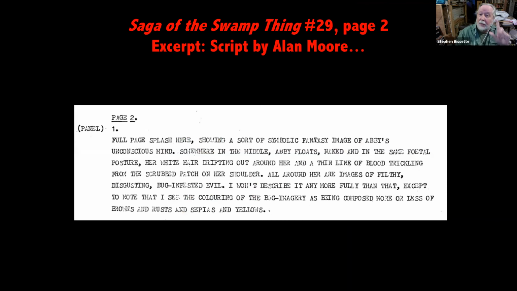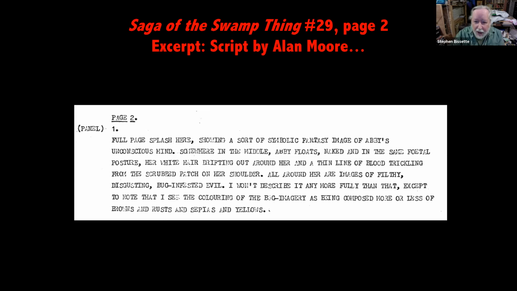Okay, so before we turn the page, let's look at what Alan Moore instructed me to do. Here is a scan from Alan Moore's script. Page 2, full page splash here. So Alan's calling for a full page splash on page 2, which is what? A vertical rectangle, I'm sorry. That's what Alan's calling for.